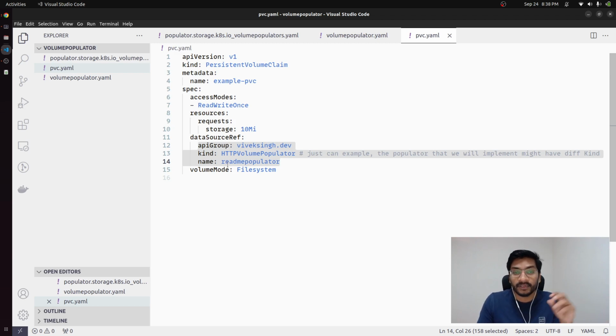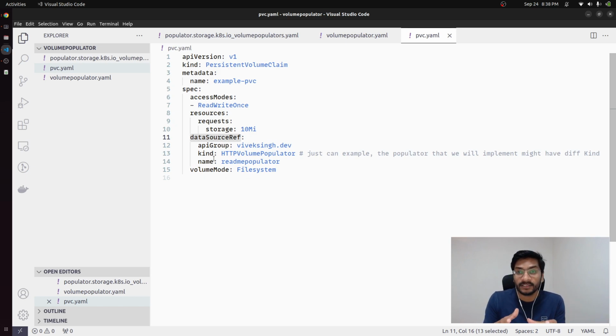So for example, if I specify the data source field using a volume snapshot, but we do not specify the volume snapshot correctly, we are not going to see any error, but the PVC is not going to get created with the correct volume snapshot data. So errors get silently ignored in case of the data source field, but in case of the data source ref field, errors are not ignored.